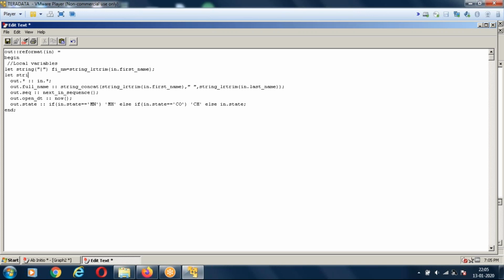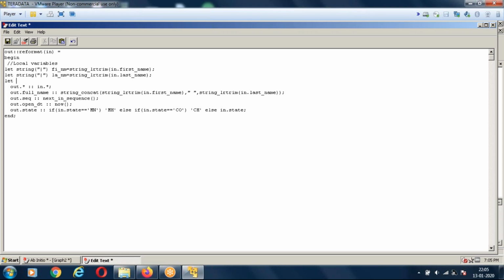Similarly, you can go with the next variable, with in.last_name. I'm using one more variable here, which is full name.